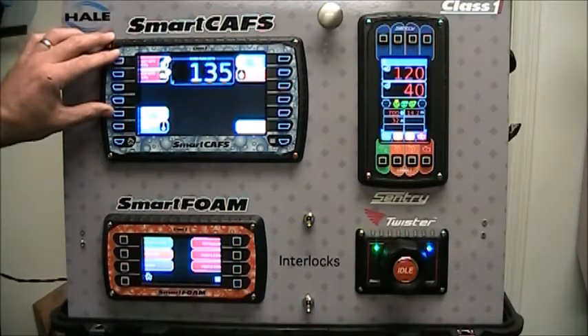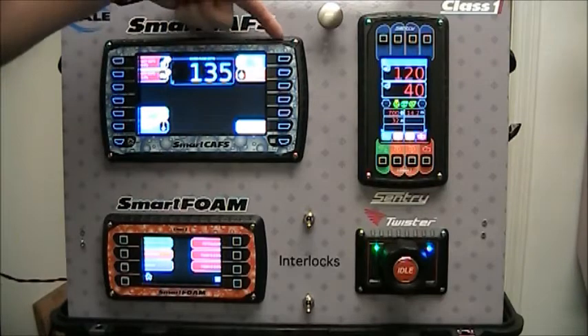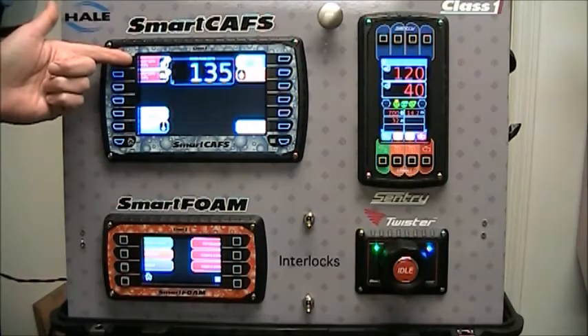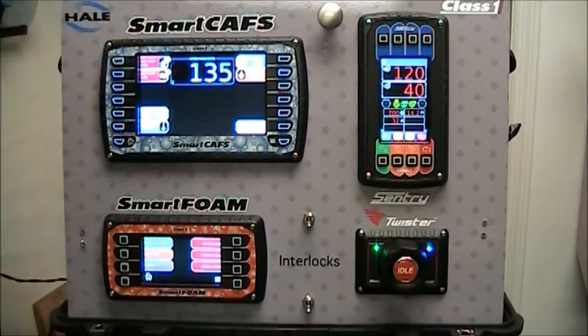Here I've only got five presets active: a wet cavs, a dry cavs, water only, another water only, and a foam. You can set these up any way that you want. These presets are configurable at the department level, so they can set as few as one preset to as many as ten. The department can select the color of the bar, the text, the icon, and whether it's a water only, foam only, or a cavs preset.